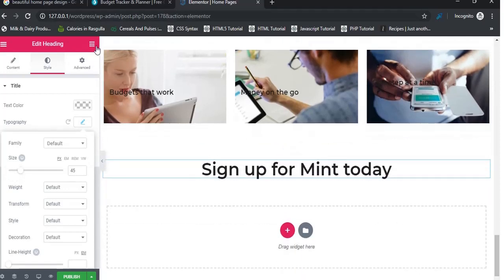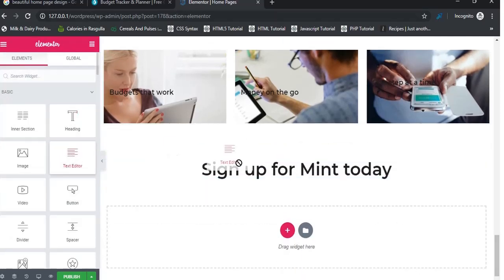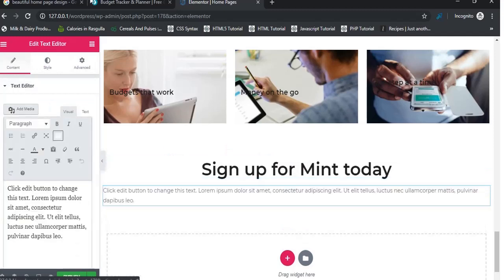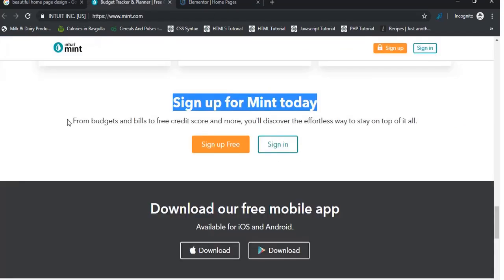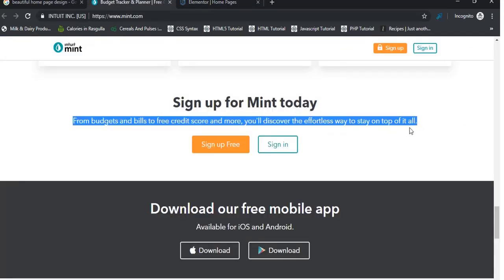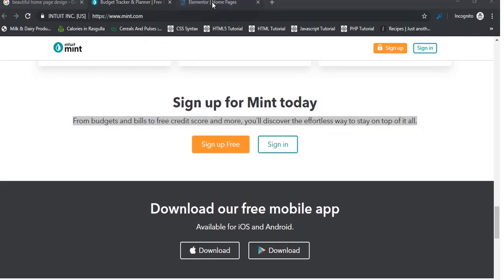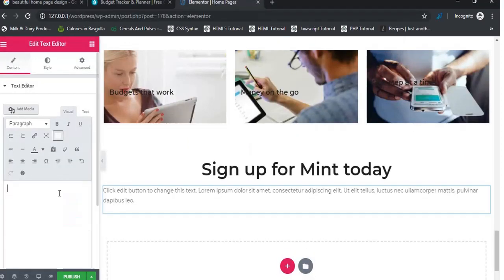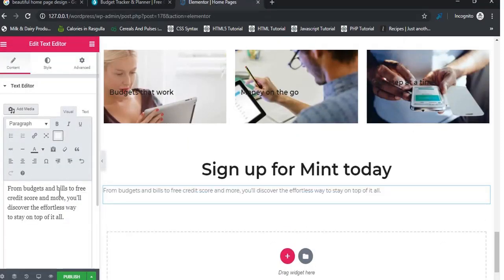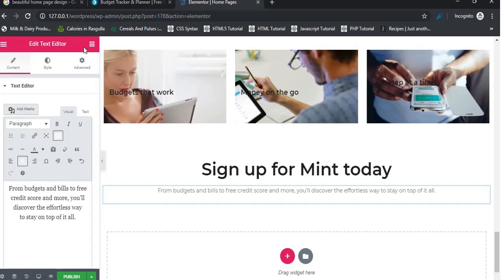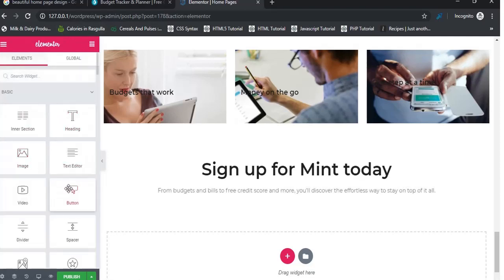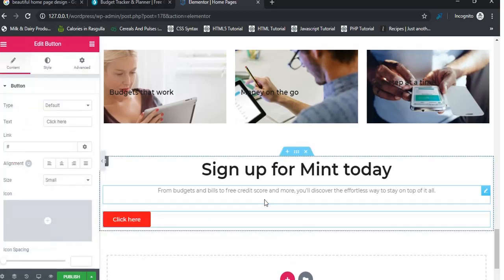Now add another one, a text editor section. Here you need to add this saloon. Come back here, paste it over here and then make it center aligned.